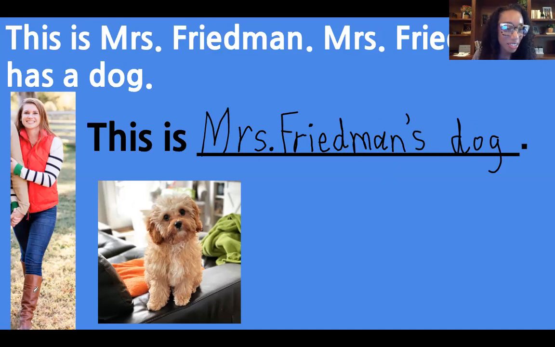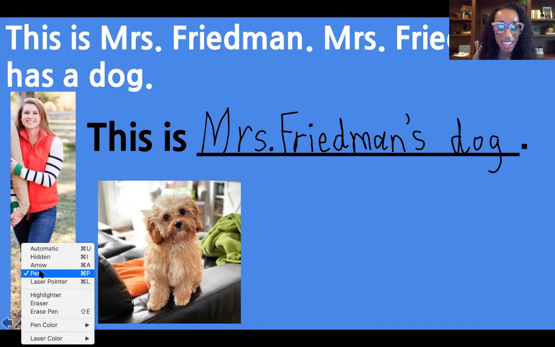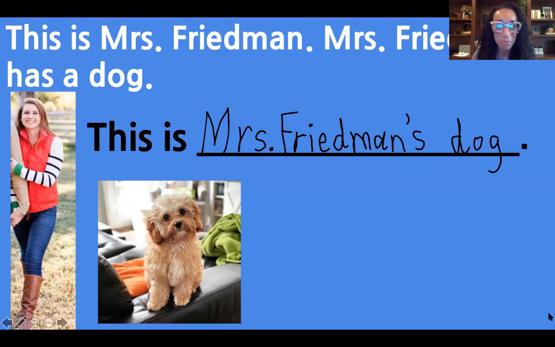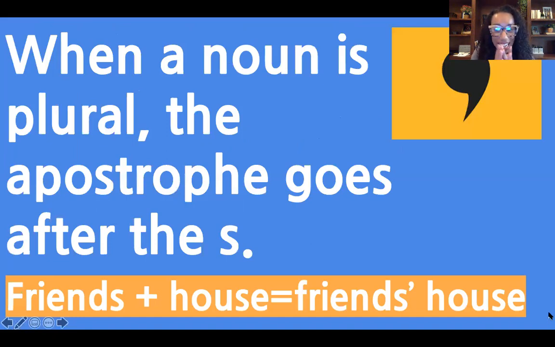All right, you ready for another one? Let's see who else is in our lesson. Let's see what other pictures are here. Oh, and before we find out who else is in our presentation, we're going to move on a little bit. So when a noun is plural, remember plural means more than one, right? Cookie is one cookie, that's singular. But if I have multiple cookies or many cookies, that's plural, right? Cookies, I have many of them. So when a noun is plural, the apostrophe goes after the S, okay? So take a look.